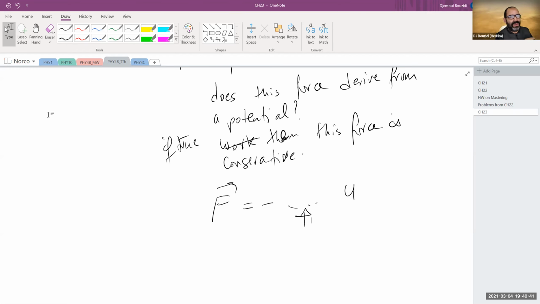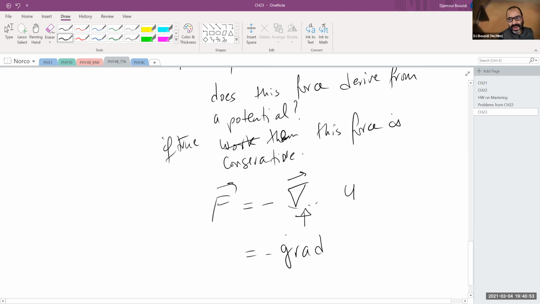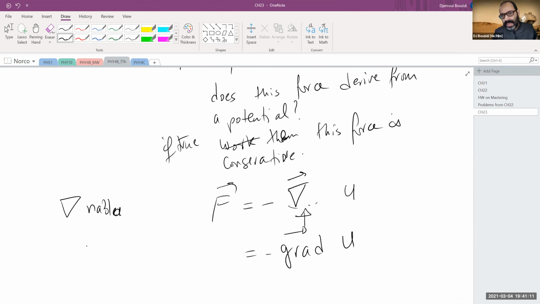If you have never seen it, please don't jump from your seat. It looks like this, a delta backward, okay? So this is the gradient. In some other textbooks, you write it actually as grad of U, as a whole word, okay? It's the same thing. It's just a notation. This is sometimes called nabla. I don't know which language that is, maybe some Greek letter or something. But it's a delta backward, okay? So if you have never seen it, that's what it is.